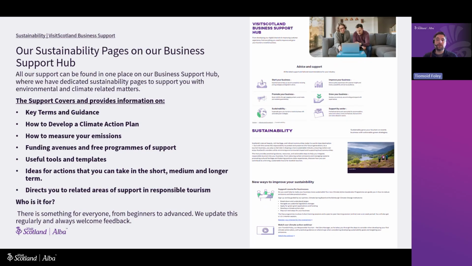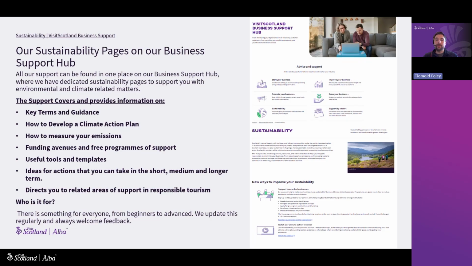The content on there is for all levels who are wishing to gain information quickly and effectively without lots of reading. It breaks down key terms and jargon into plain English. It's expert-fed content that can help you with a range of topics ranging from how to measure your carbon emissions and how to navigate net zero legislation. It's also handy as a quick reference guide on the topic when pulling together your sustainability plans. So you can drop us an email there if you need to about this as well via the site.